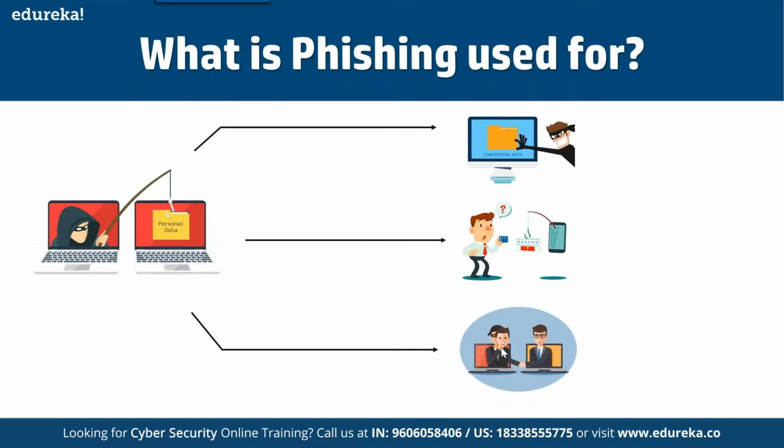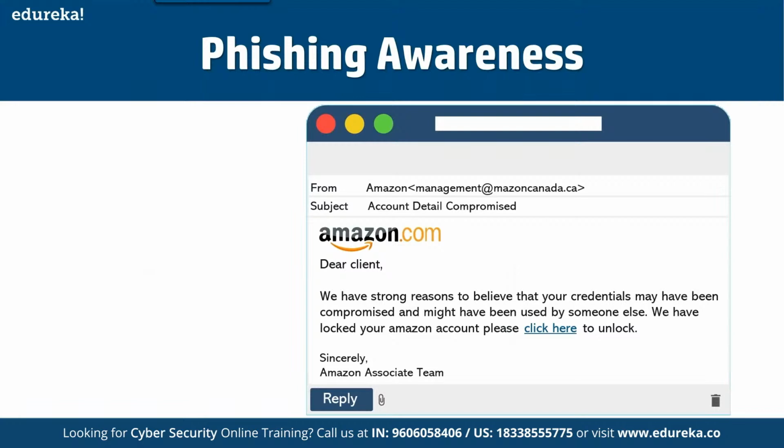So this guy, his name is Charles. He's a hacker. He will try to impersonate that he's Bob, and he will talk to another person. So impersonating is again one of the other things for which we use phishing. So how basically can we protect ourselves? This is again one of the examples where you can see how you can protect yourself.